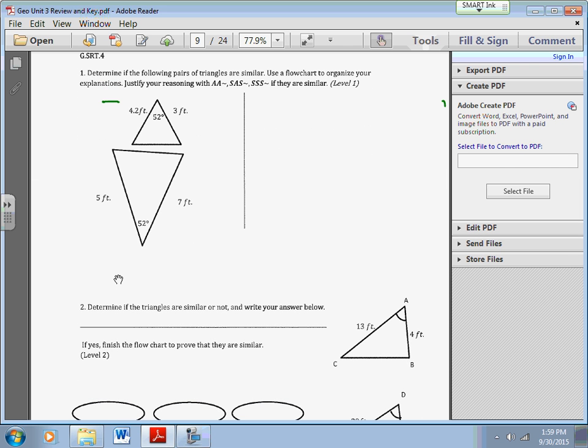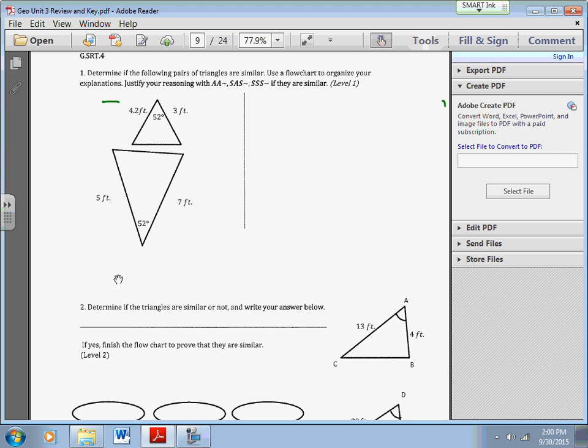All right. This one right here, it says to determine which one you would use, AAA, SAS, or SSS? Which one? SAS. So you have to set up the proportions and check that they are equal. If the sides are not proportional, then you can't state that they're similar. Are the angles the same? What if the angles were different? Then you couldn't prove that they're similar, because the angle has to be the same and these sides have to be proportional.